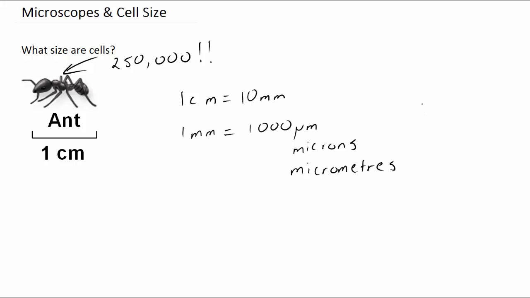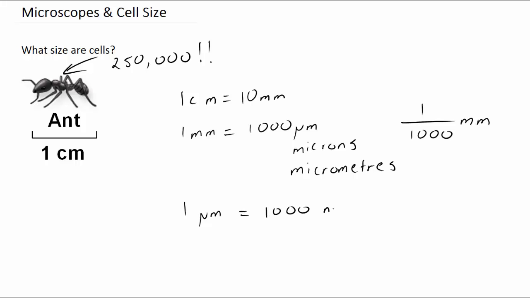These are the units that you'll become most familiar with in a biology classroom due to the magnification power of the microscopes you'll be using and the size of the cells they'll enable you to see. You will need to become comfortable converting units between millimetres and microns quite easily. Electron microscopes will enable you to see things even smaller, and 1 micron can be broken down into 1,000 smaller units called nanometers.